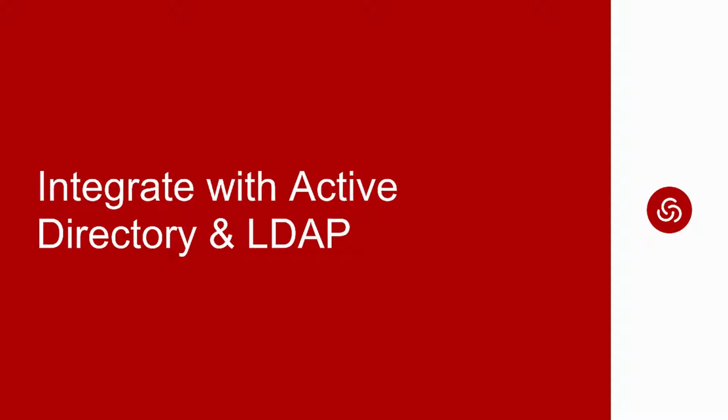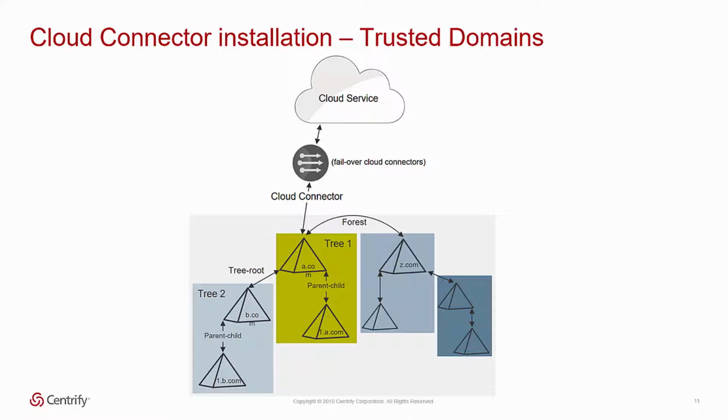If you want to integrate your Centrify Cloud tenant with your on-premise Active Directory or LDAP directory for user authentication, a Centrify supplied software program called the Centrify Cloud Connector needs to be installed inside your environment. The Centrify Cloud Connector is a simple Windows service that runs behind your firewall to provide real-time authentication, policy, and access to user profiles without synchronizing data to the cloud. You would install the Cloud Connector on any member server having 8 GB of RAM and running Windows Server 2008 R2 or higher. Installation on a domain controller is not a requirement, but certainly can be used for testing or evaluation purposes. When determining where to install the service, domain topology comes into play.